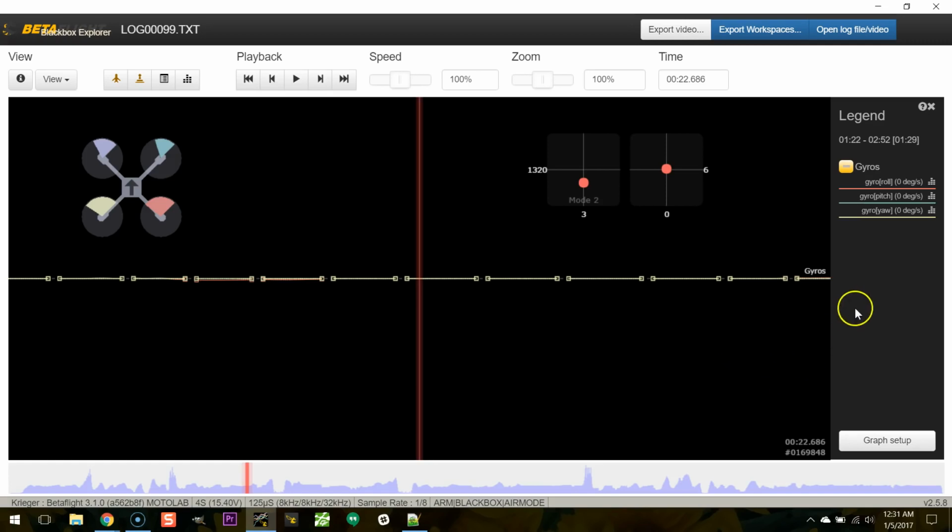Now, if we look over here on the right, we can see that the unit for gyro is degrees per second. If you didn't already know this, a gyro is reporting how fast the copter is rotating about the given axis. So the first thing to know about the gyro is that it has nothing at all to do with movement in space. The copter could be sliding left or right, climbing, descending, or flying forward or backward. None of that matters. What the gyro is reporting is the copter's angular movement in space, rotation about an axis.